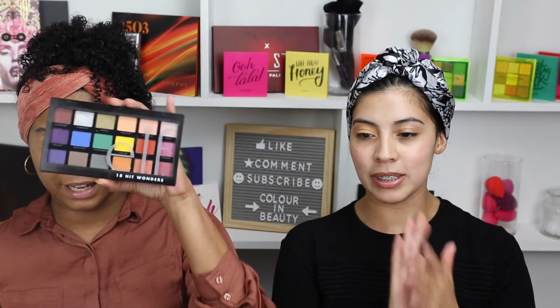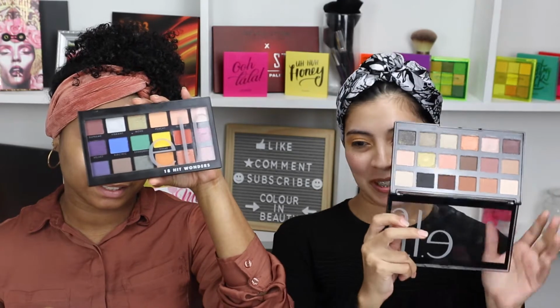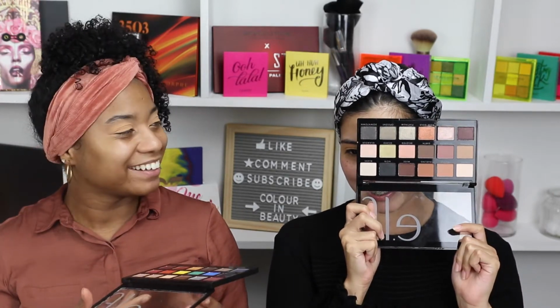Of course, I got the 18 Hit Wonders. These are supposed to be more punchy colors. And I got my basics, with some shimmers in there. We're going to do one eye, because it's going to take forever if I do two eyes for you guys.